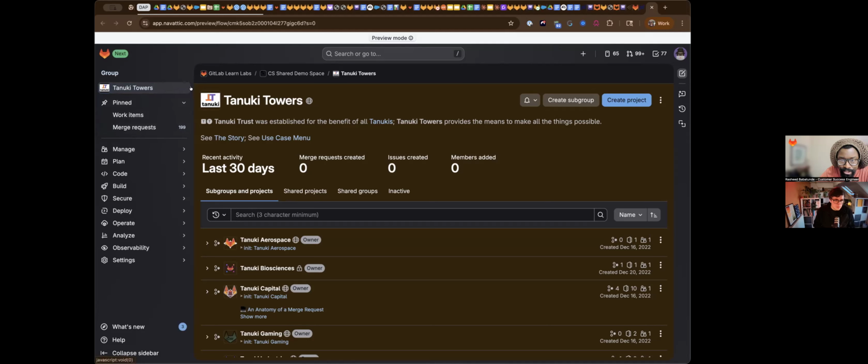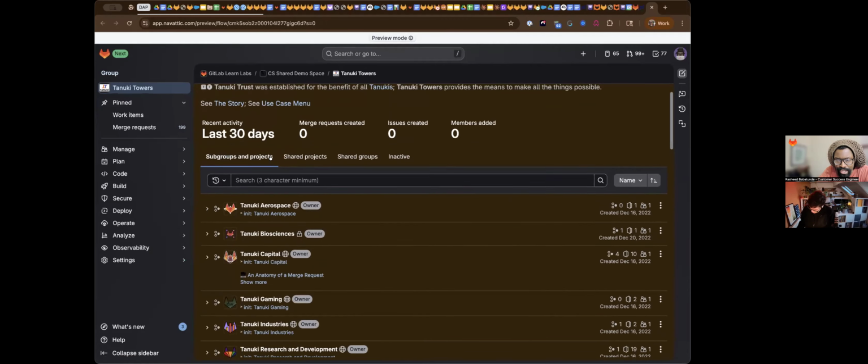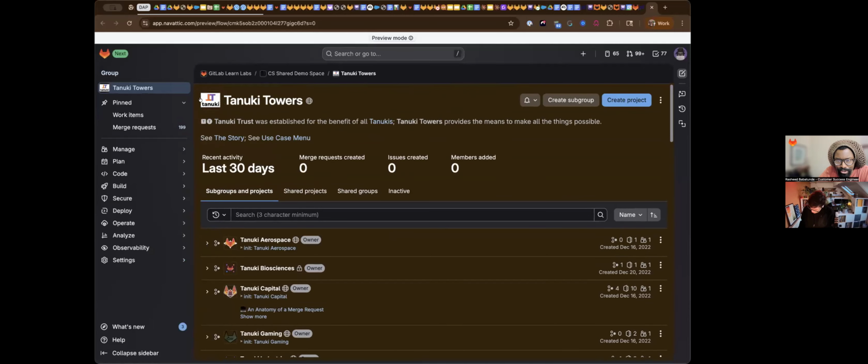What I noticed is whenever I'm using GitLab, if I'm inside of an epic or an issue, sometimes I'll be like, okay, where am I at? I need to go up and look at where I am sometimes. And I've noticed customers do that too. I thought it was just me, but I've noticed that. So I created this in Navatic as a way to illustrate what I'm talking about. So imagine this color. It's probably ugly in terms of how it's supposed to be. I'm not a UI designer, but this color is here for a reason.